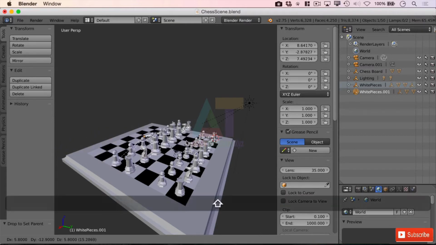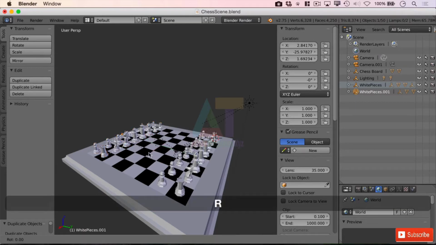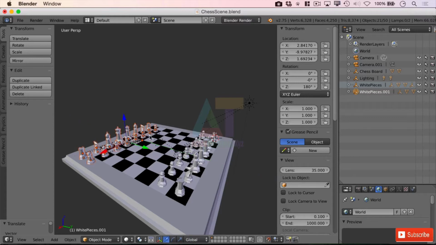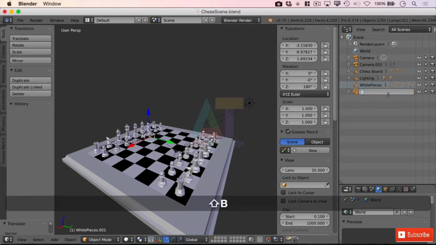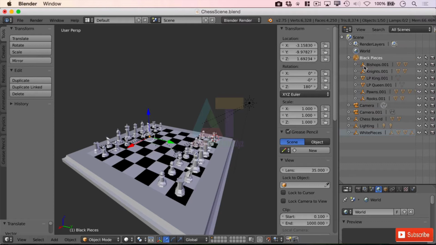And I'm going to constrain it to the XY plane and pop them there. Obviously they're round the wrong way at the moment, so we can rotate on the Z axis by 180. And they've moved around. And we need to bring them forward again and probably move them across so they're in the right position. Excellent. And white pieces, so we'll call this black pieces. Excellent. White pieces, black pieces, and we just need to colour them in the appropriate colour.